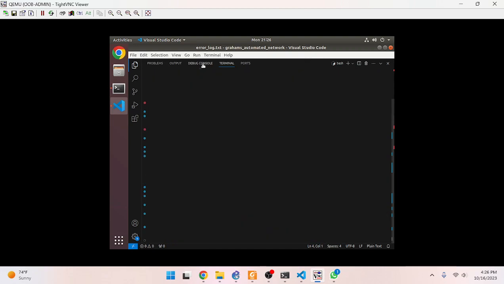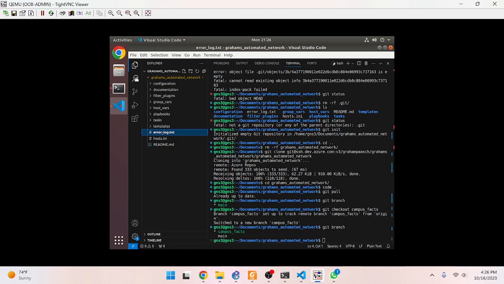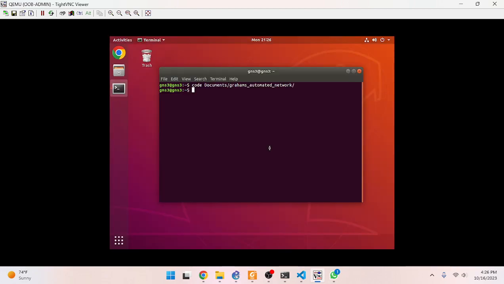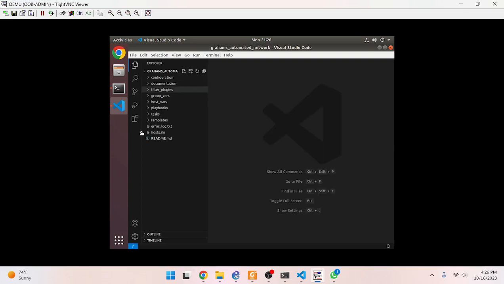Okay, and then we can, there we go. Now I guess I'll close this and reopen it. I don't know why it's in yellow. Okay, now it's not in yellow.